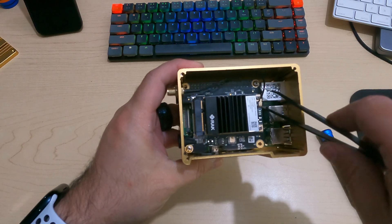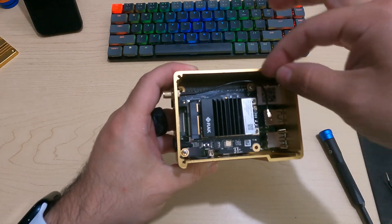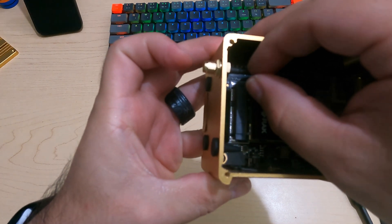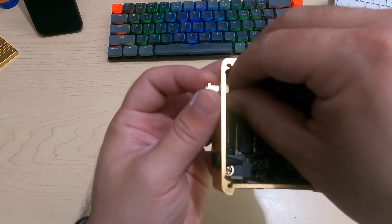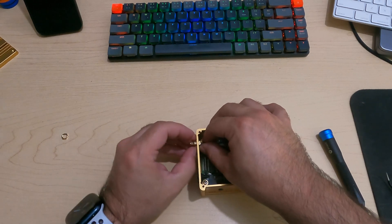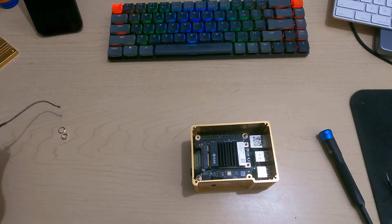You'll see the antenna is just connected here, so you can use any tool you'd like to pop that off. If you plan to reuse this in the future, be a little more careful; if not, have your way with it. Go ahead and remove this antenna wire. To remove the antenna connector, it's really just held on by a little hex nut. Hold one side and loosen the other and it will come right out. On the outer part there is a nut as well as a small washer — remove those — and then this part will just come right out.